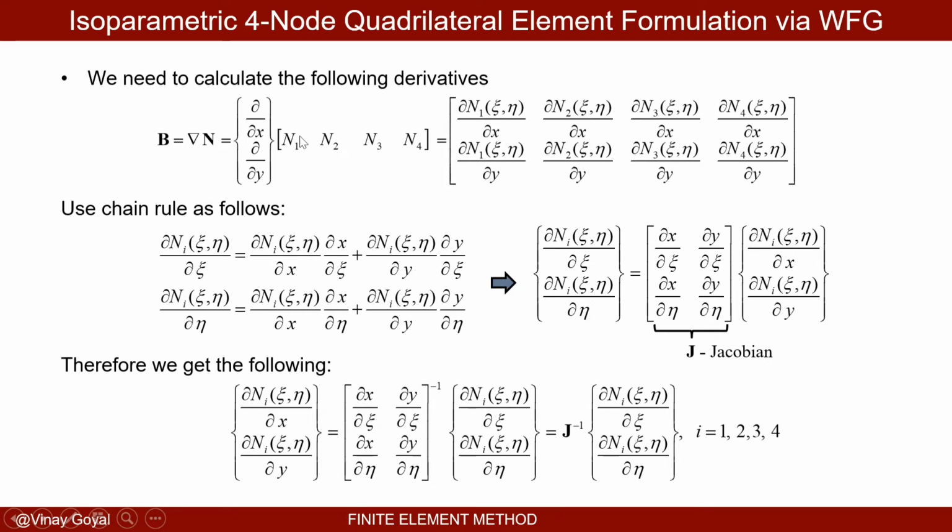I can also take the same shape function and calculate it with respect to eta. You can see here partial of N_i with respect to x times partial of x with respect to eta, plus partial of N_i with respect to y times partial of y with respect to eta. I encourage you right now to pause the video and derive this equation so you can see that it works out very nicely. Now, i here can be any of these values, 1, 2, 3, 4. So the procedure is the same.